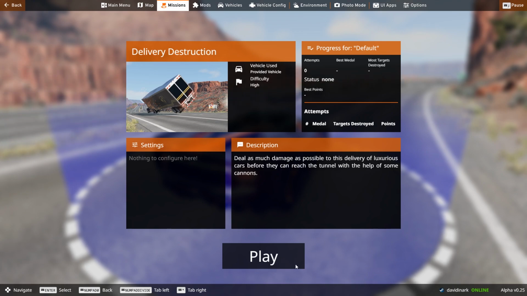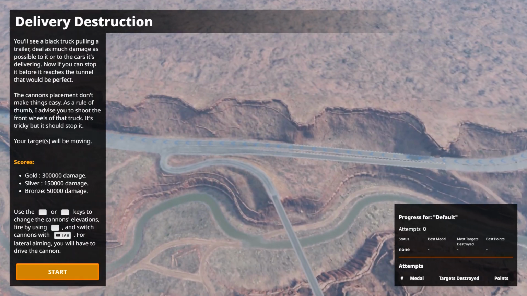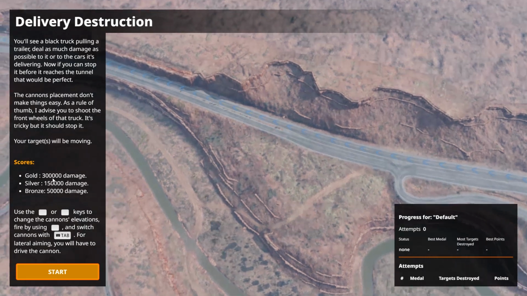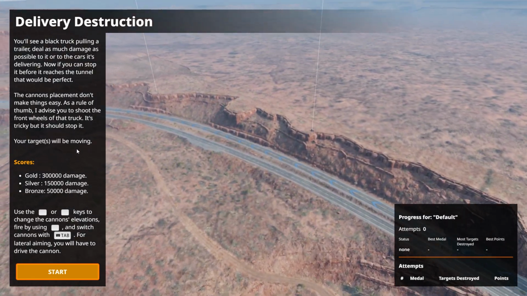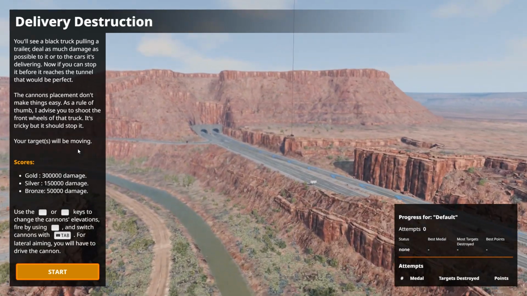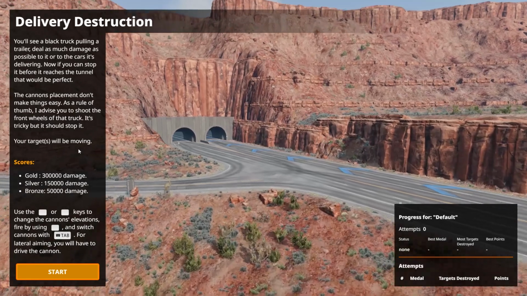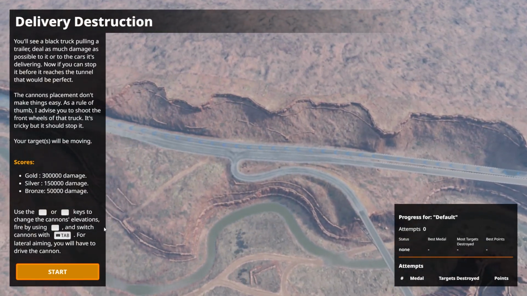All right, they have also these cannon missions where you have to destroy stuff with a cannon. I have no idea how this works. We have to get 300,000 damage. Okay, you're going to see a black truck pulling a trailer. Deal as much damage as possible to it or to the cars that it's delivering. If you can stop it before it reaches the tunnel, that would be perfect. Your targets will be moving. Cannons placement don't make things easy. Advise you to shoot the front wheels of the truck.